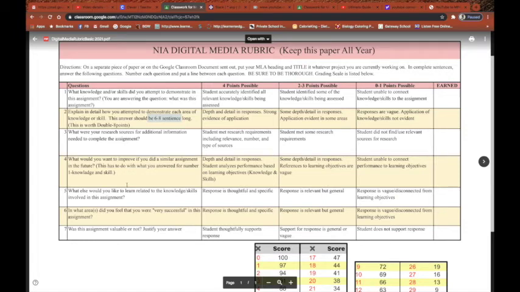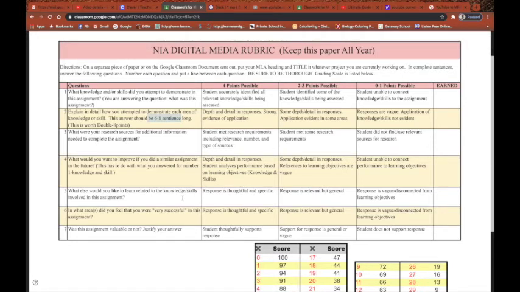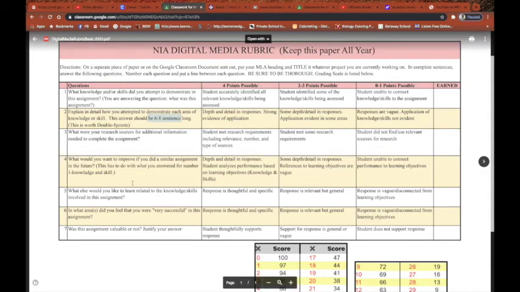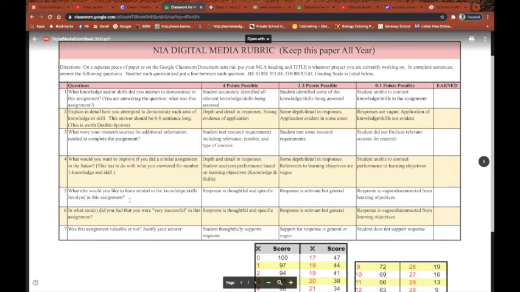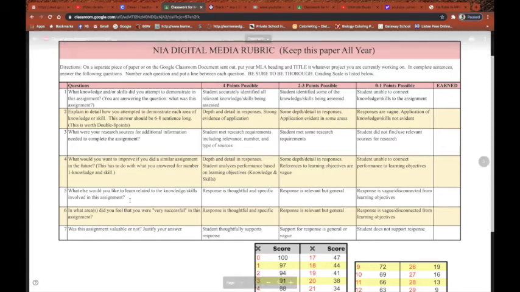That's what it says. This has to do with what you answered for number 1, all right? And I spelled knowledge wrong. Sorry about that. What else would you like to learn? You guys, these 3 right here, if you give me a sentence with a capital letter, and a punctuation at the end, and something that has to do with all of this stuff, and it's in sentence form, you're probably going to get it right.